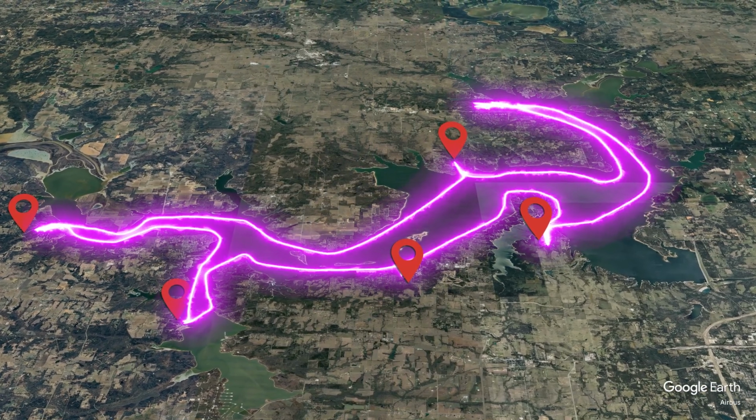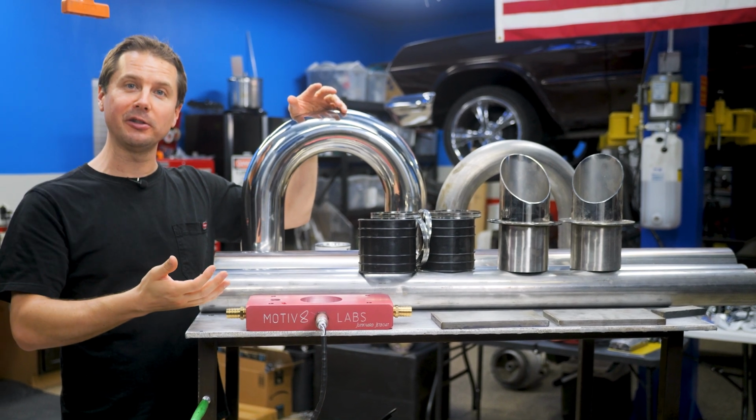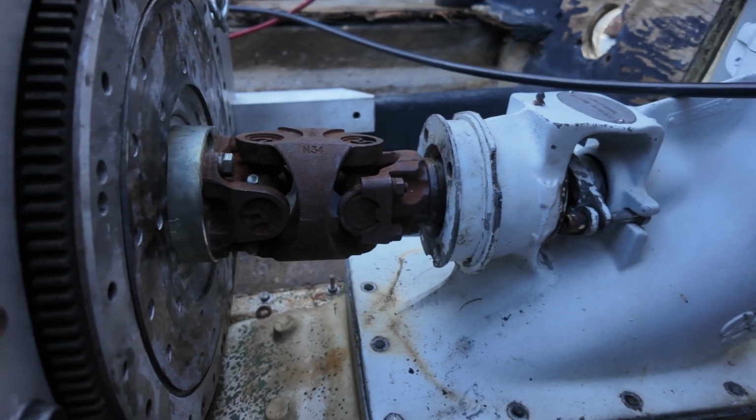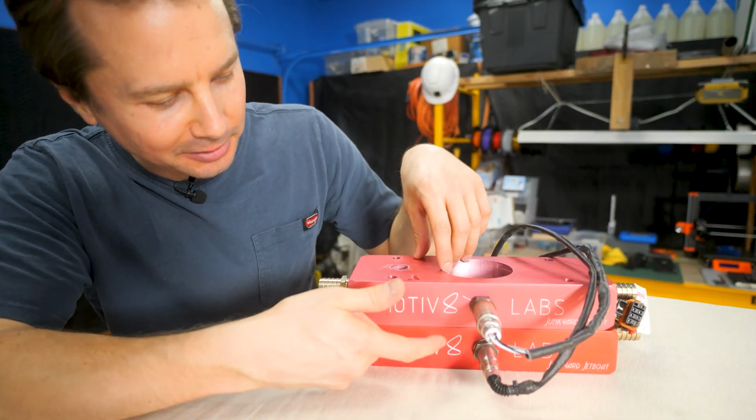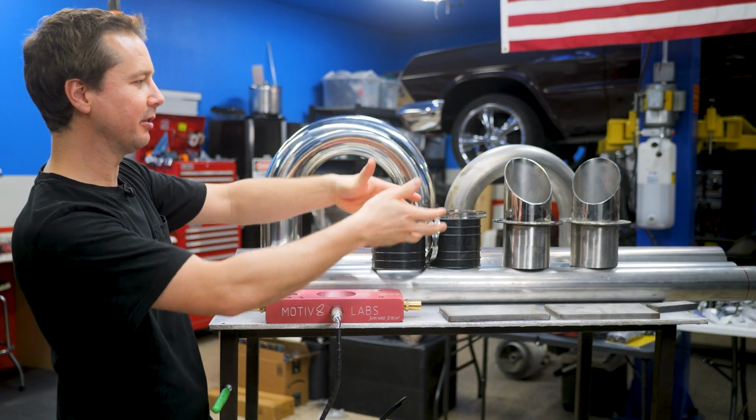We've still got 4 months to go, so we're not in panic mode yet, but we've got to get some work done. So we've got the engine sat inside the boat. Today, we're just going to focus on the exhaust. Last time, we got these exhaust adapters built, and that lets us put an oxygen sensor in the exhaust stream. Now we've got to get the rest of the exhaust built that goes to the back of the boat.